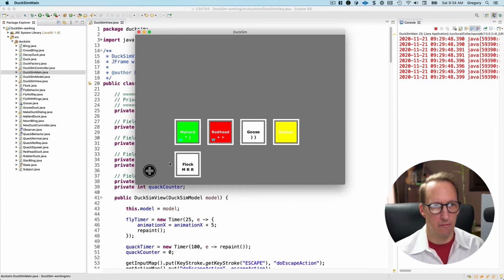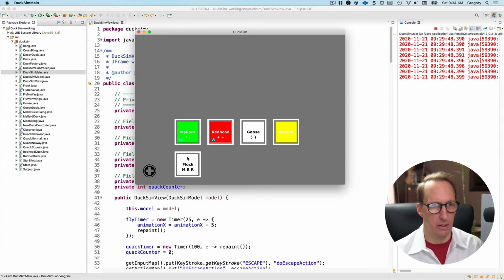And I get this flock duck, which comprises the mallard, the redhead, and the rubber duck. Okay, so it just shows the first letters of each of those 3 ducks. Well, I have to deselect them.